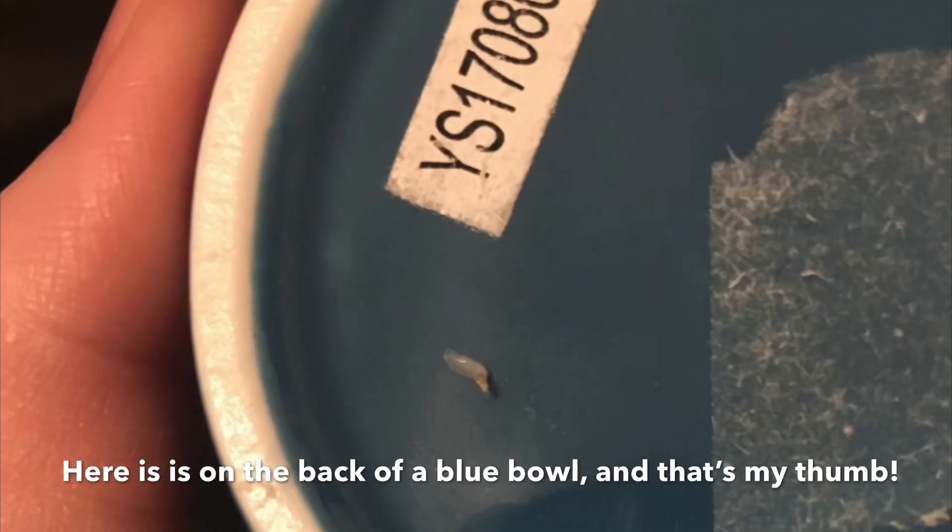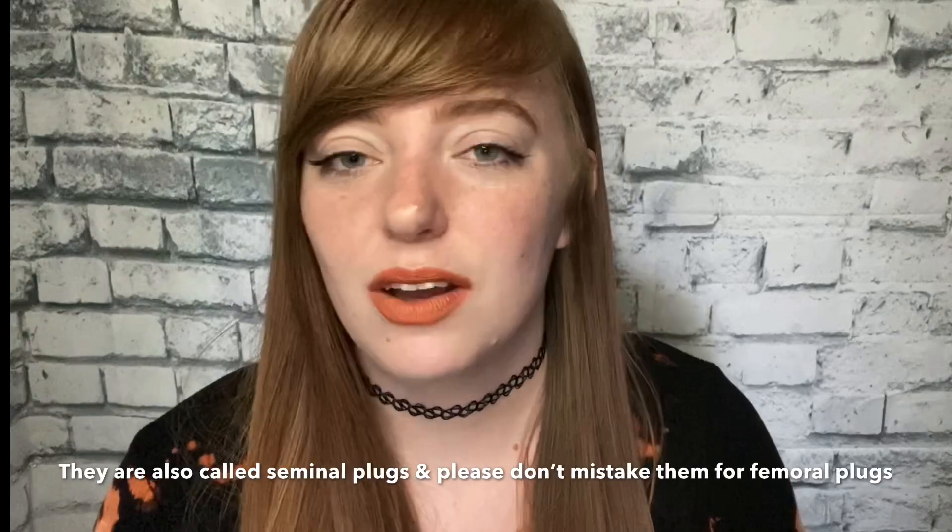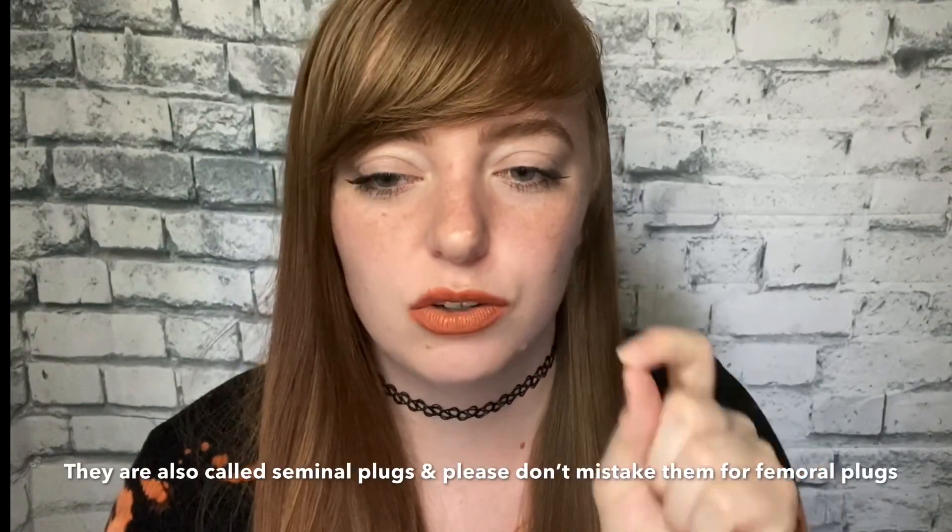I was cleaning them out every single time I noticed them, checking probably every other feeding or so. When he had them, I would remove them with my teeny tiny fingernails because none of the tweezers were small enough — it was so tiny. I think I might have a picture to share just to show how small they are. It only occurs on one side; the other hemipene, his left, has never had any. So, what are sperm plugs? It's basically just an accumulation of sperm and tissue that makes a little plug — kind of twisted, curly, and hard — and you just pull it right out, gently of course.